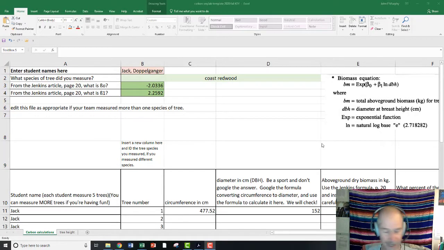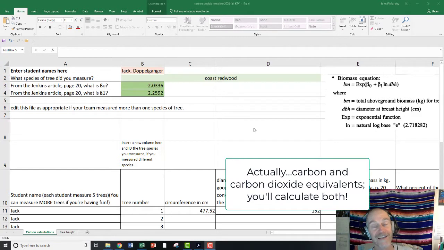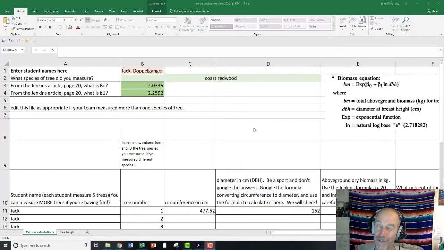Okay, well, gee, did all the hard work going outside and getting all that hard-won data from nature. Now it's time to do the easy stuff, which is to play around with Excel and get the answers to what we want, which is how much carbon is in those trees. Not carbon dioxide, not wood, not dry biomass, but carbon. We're going to start by doing the reverse by figuring out how much dry biomass is in there, convert that to carbon, and then CO2. Actually, we want CO2 because we want to convert everything to CO2 equivalents.